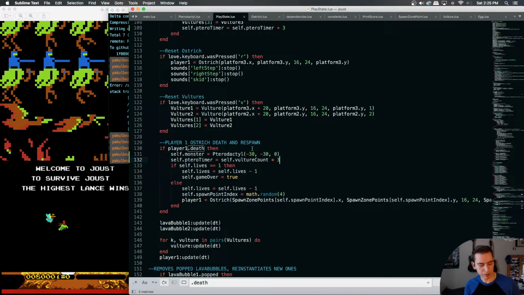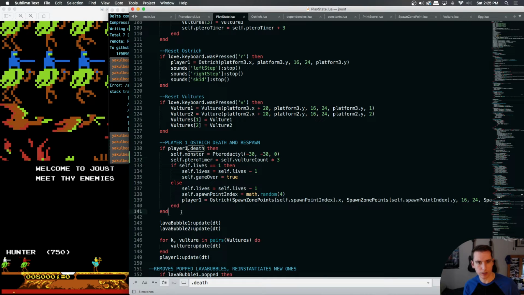I guess it comes down to if we win the round, if we kill all the vultures and the pterodactyl's on screen, we also need to kill the pterodactyl.